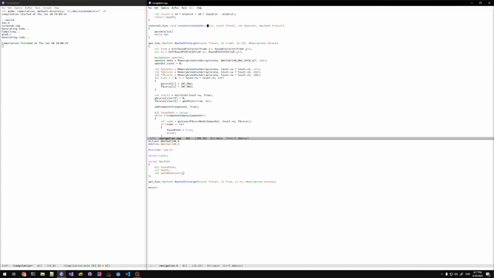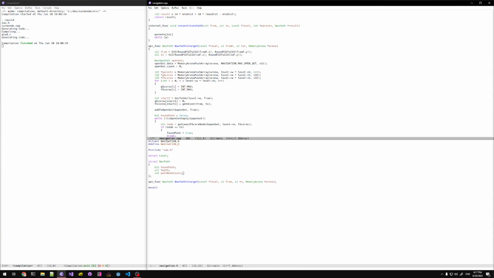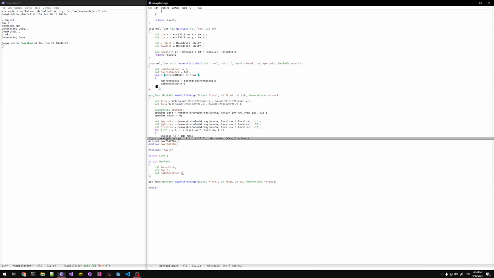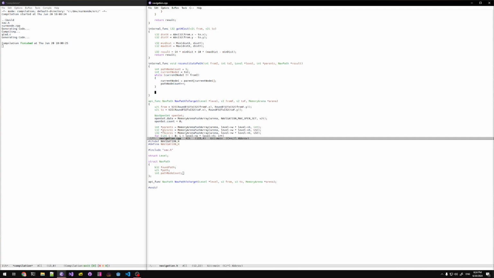Maybe let's take v to i from v to i2. Oh man, this is just so hard. Okay, I need a second to think about this. Okay, so yeah, I'm just doing it like this. Basically, here I'm just counting the nodes.